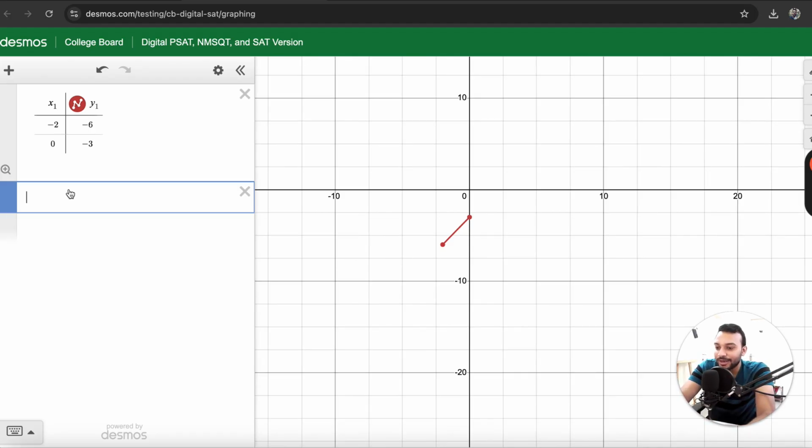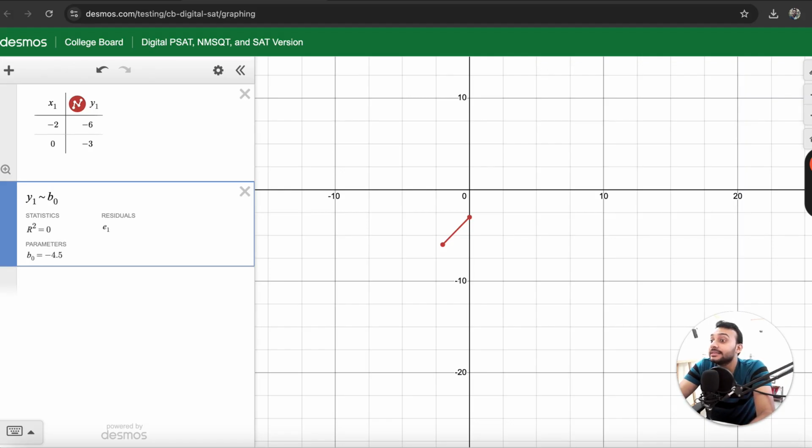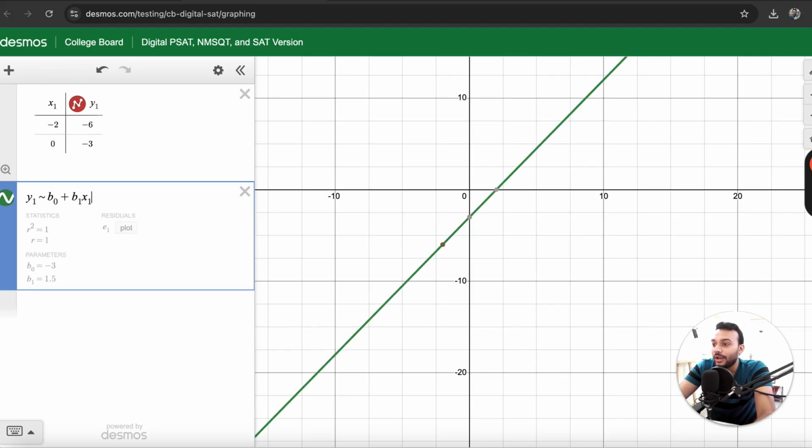For the equation, just write y1 regression. So that symbol just on the left side of the numeric 1 key. You can call the symbol a tilde or a wavy line symbol. Okay, so I'll call this a wavy line from here on. So y1 is similar to, this is read as similar to or is linearly regressed. So y1 is equal to b0, since it's a linear equation, so mx plus c, b0 plus b1 x1.